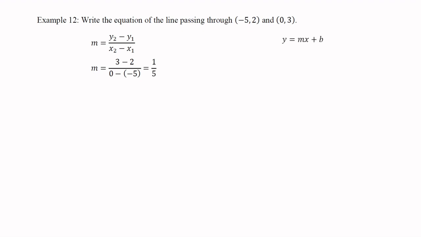And then we're going to plug it into slope-intercept form, because notice that one of our 2 points is indeed a y-intercept. 0, 3 is our y-intercept. So we are going to plug in 1/5 for m, 3 for b, multiply everything by 5 to get rid of the fraction, and then finally move our x to the other side by subtracting it from each side. And then, last but not least, we don't want to lead with a negative, so flip the sign on everything to get our standard form.